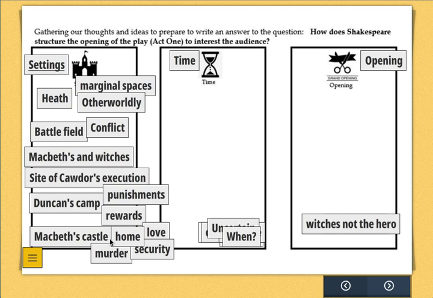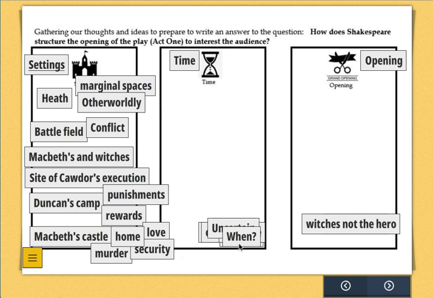Okay, so with time, we could be talking about things like the day or the night time setting. We could be talking about the season. We could be talking about a particular hour that something's happening. We could be talking about whether or not there's flashbacks and flash forwards and things like that, and use of time as a device. Okay, we're thinking about the more medieval world of the play, but we're also thinking about the fact that it was written during Jacobean times. So there's all of those kinds of things that are going on.